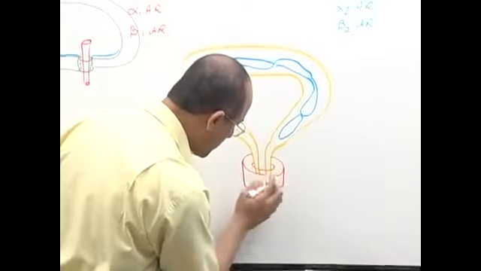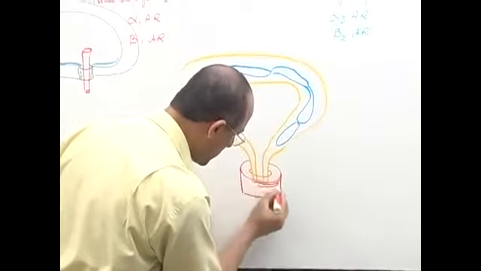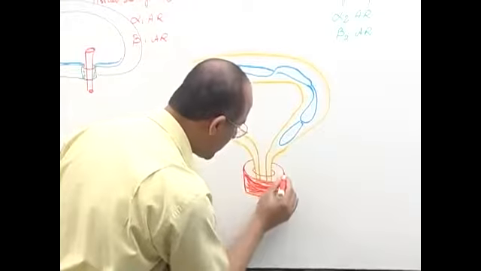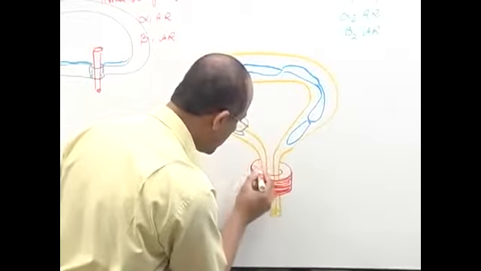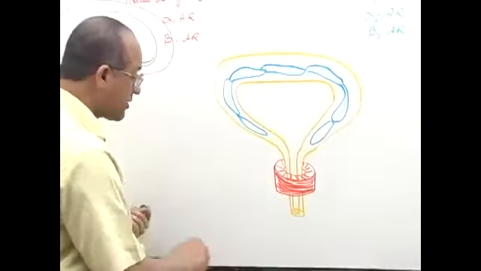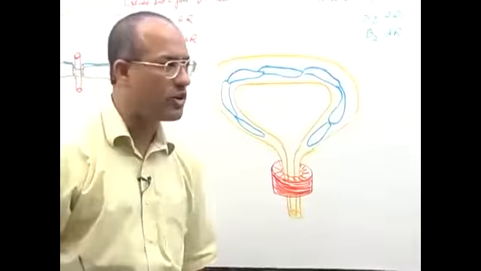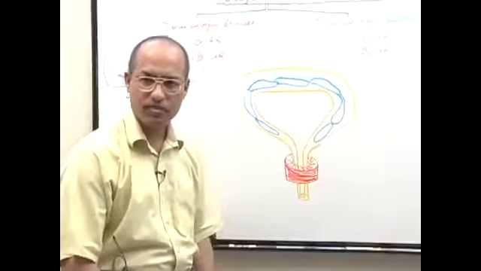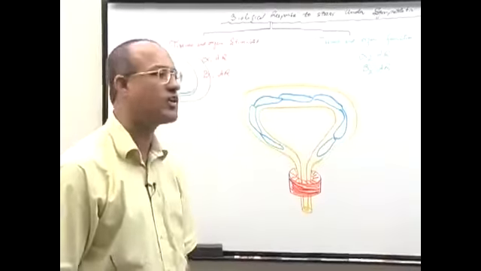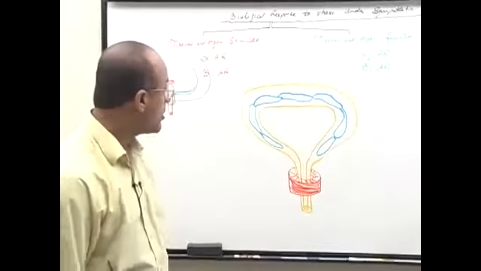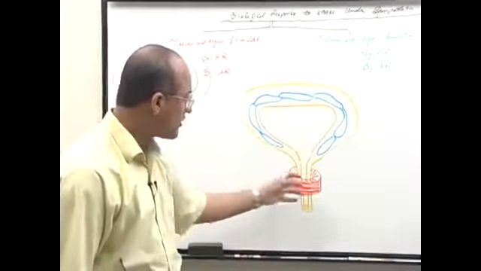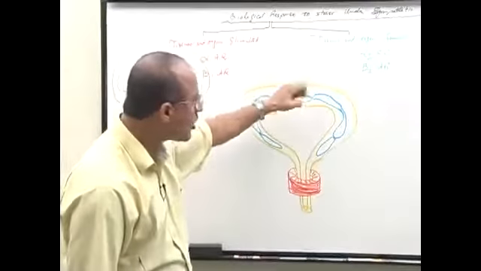Right? Now, this is your internal urethral sphincter, and this is your bladder. Now we have to talk about two things. Number one, when you are under stress and a dog is after you or any big thing, what do you think? You want to pass urine or you want to retain urine? While you are running, it's not very appropriate to pass urine. So if you want to hold your urine, what do you think? The sphincter should, the detrusor should contract or relax?